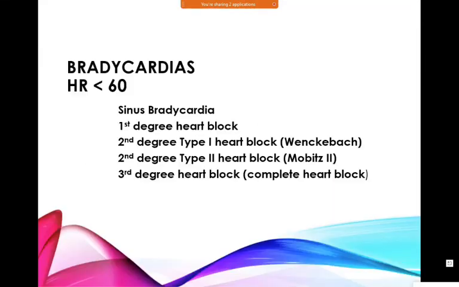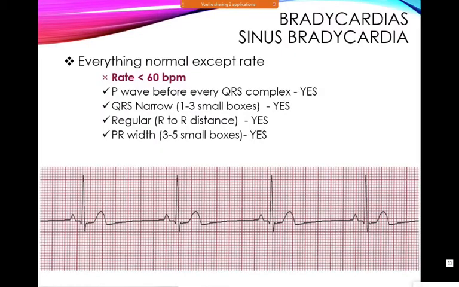So all the Brady's are going to have a P wave. They're just going to have something weird with their PR interval. So we have that, right? All the Brady's have a P wave. To be considered a treatable bradycardia, you have a rate less than 60. But not every block is a treatable bradycardia yet. Some blocks we just monitor.